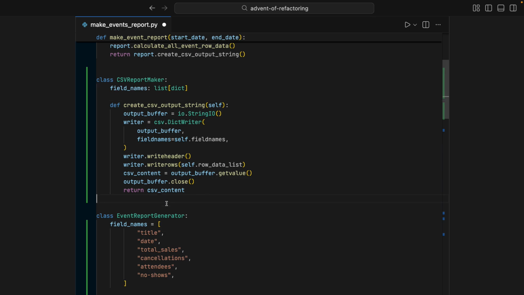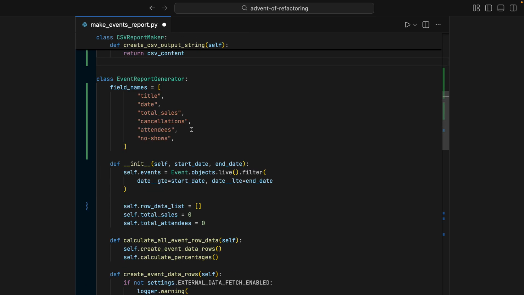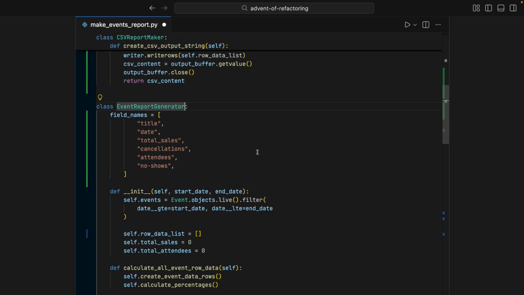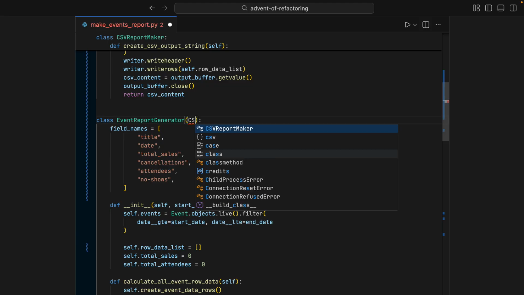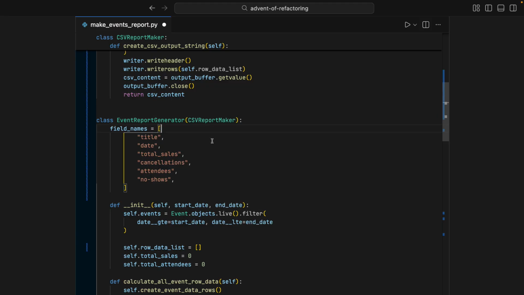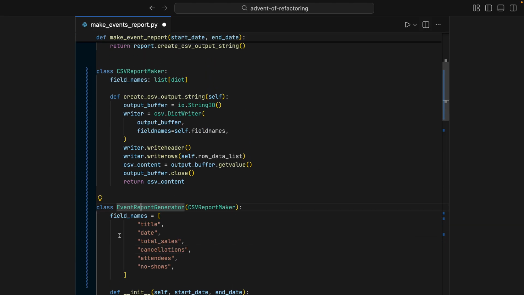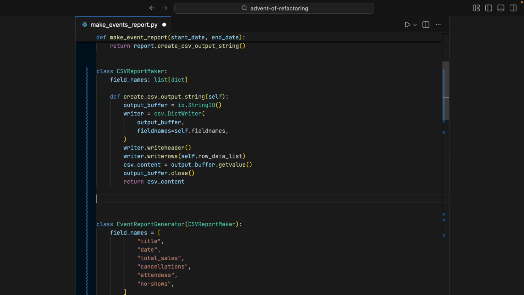So this is the shape of the thing that it should be. And then we could say the event report generator is going to be one of these CSV report maker types, which means that now this class automatically gets this one here. We've overwritten the field names specifically for this thing. It means we could then do other types of reports as well.